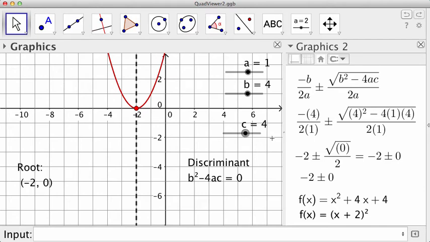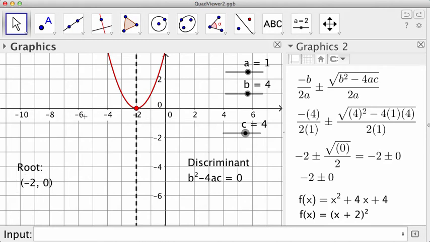Well, the natural next step is that as they move closer and closer, they get so close together that they merge. And they become just one root. And that happens when the root is equal to the vertex and is positioned exactly on the x-axis. So right here, we have the one place where this quadratic intersects the x-axis, and that's here at negative 2, 0. That gives us just one root.